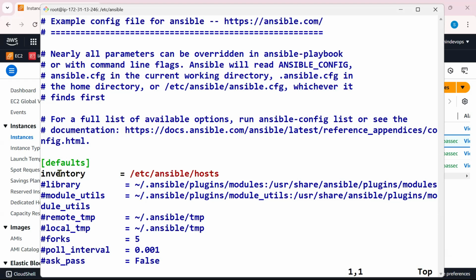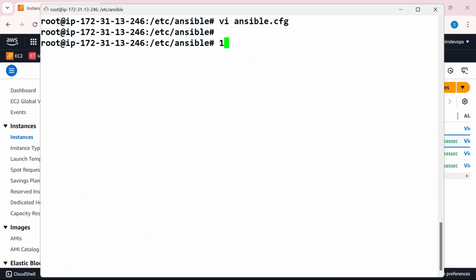For each and every execution, it will first come to this file and read it. Then by making use of this file, it will call other files. In this case, the host file is the inventory, and by making use of this path, it will go to that file and use the details available in the host file. So this is how Ansible works.